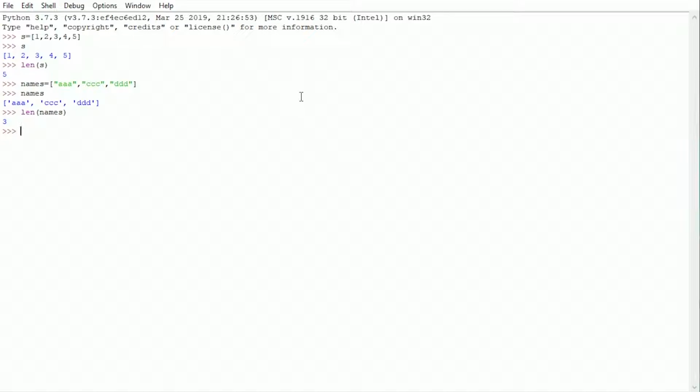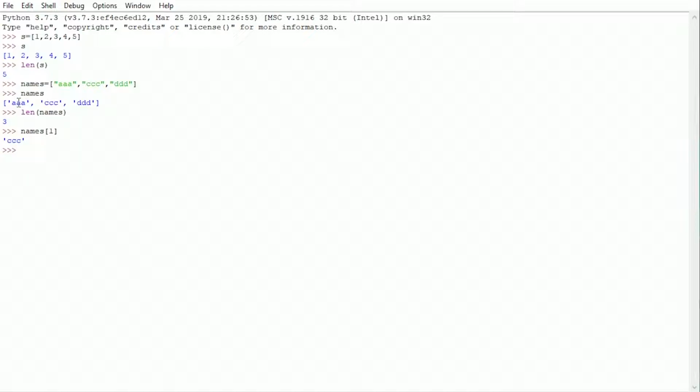Now, in my previous video on strings, I told you the concept of slicing and indexing. Those of you who cannot understand what slicing is can see that video. For others, we can start here. Let's suppose I want the element at a particular index. As you know, index always starts from 0. Let's suppose from the names list I want the second name. In that case, I would write the name of the list, which is names, and within the square brackets, for the second name you will write 1. So this gives you CCC.